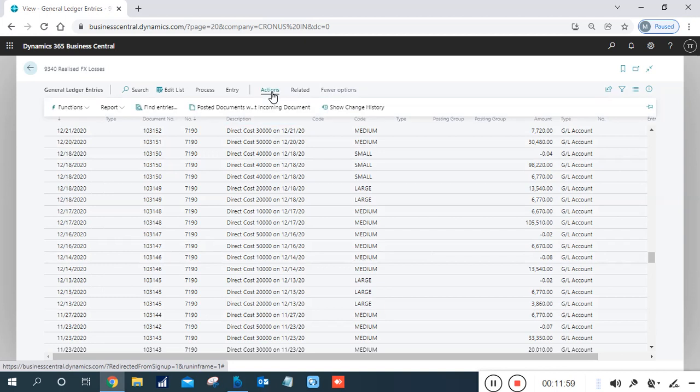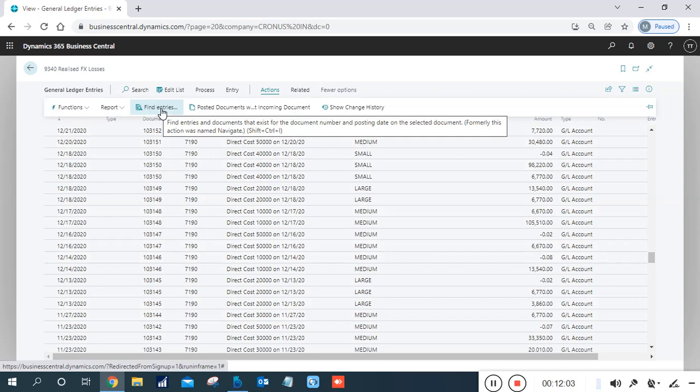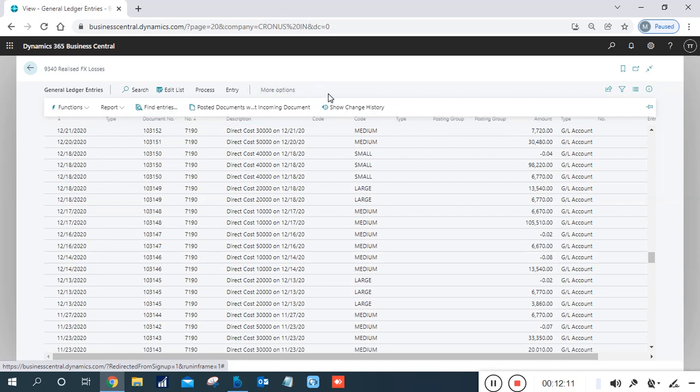And if you want to find your entries, you can use this option and find your entries. And if you want to show fewer options, you can click on this. If you want to check the narration, this is for the voucher narration, and for the particular line, this will come at the time of printing in your print area. And if you entered the line narration, because this is the posted lines entry history page, this will only keep the record in the system with that posted entry. This will not show in your posted voucher screen in the printout area. So always use voucher narration if you want to see it in the printout area.